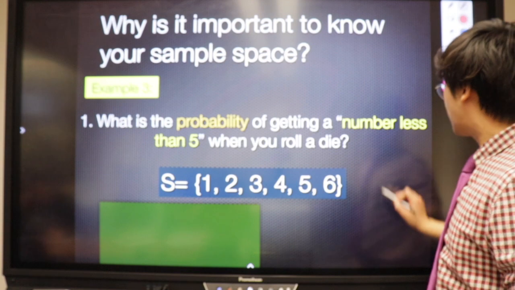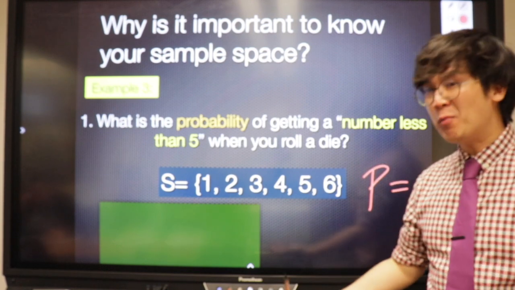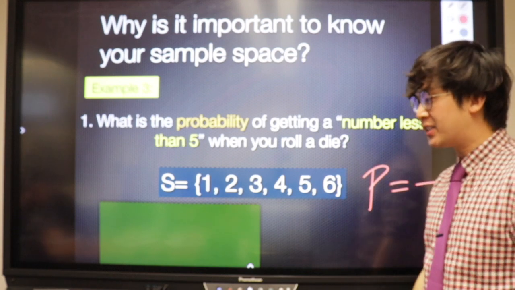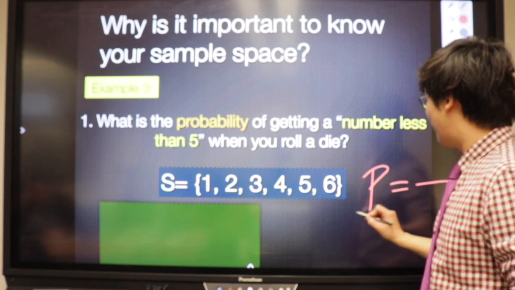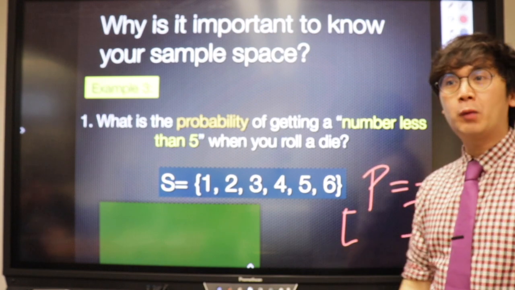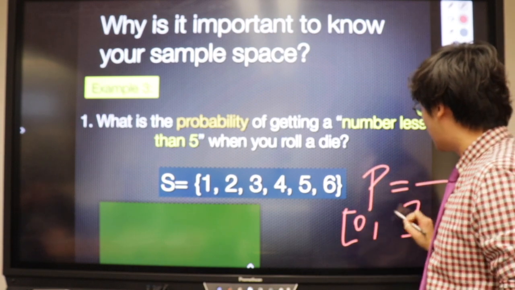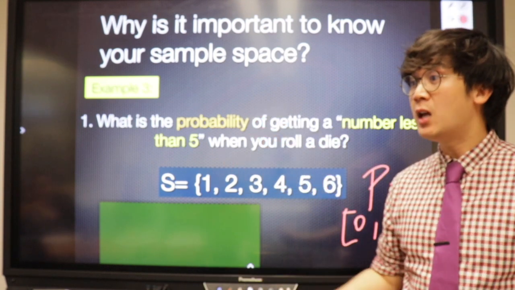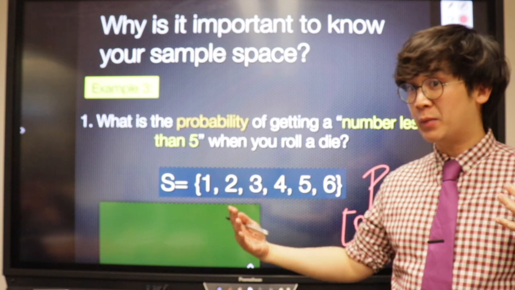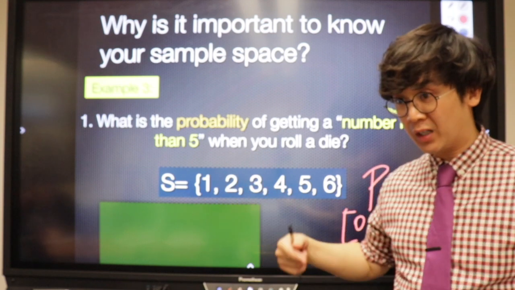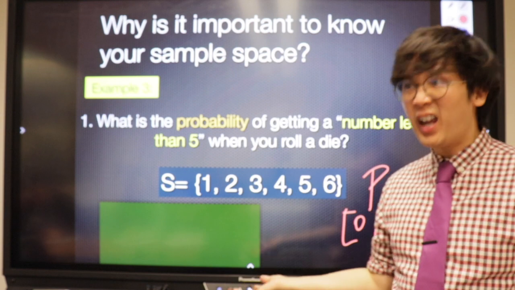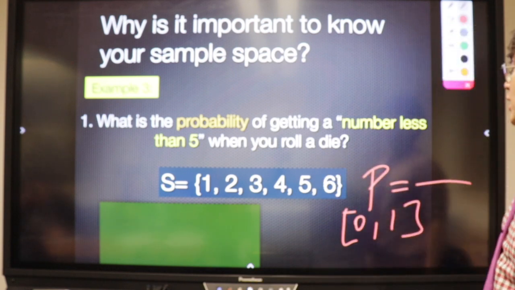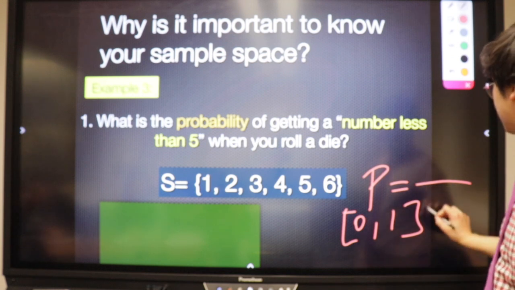Classical probability has a formula, and the formula is obviously in fraction form. One of the properties of probability is that the value of your probability is always between 0 and 1. So for any probability question in classical probability, your range of answers will be between 0 and 1, and anything in between: 0.5, 0.3, 0.25, 0.8, depending on the experiment.